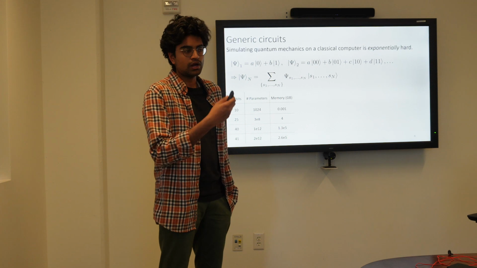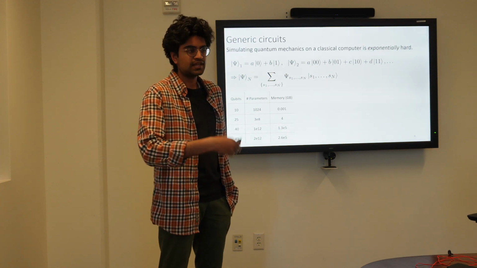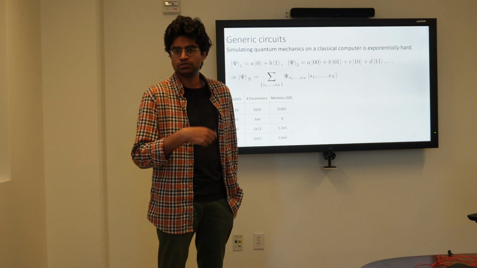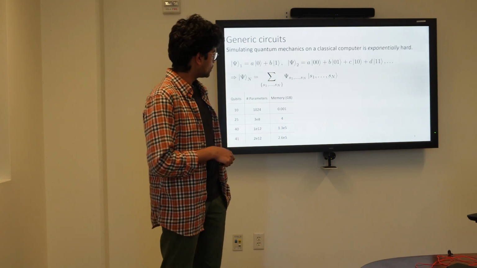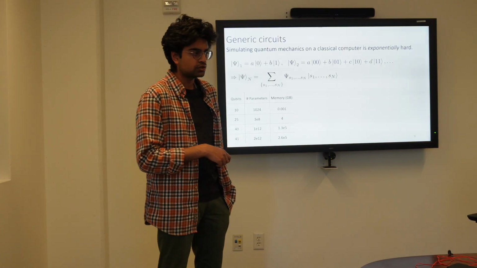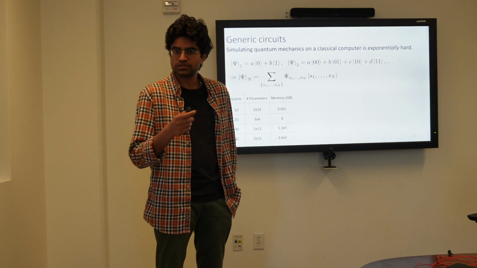Right? I can have up to n heads, all the way to n tails, and everything in between. And that's in total 2 to the n different possible states. So what I need to do is keep track of this, which is just a notational way of representing these 2 to the n numbers.